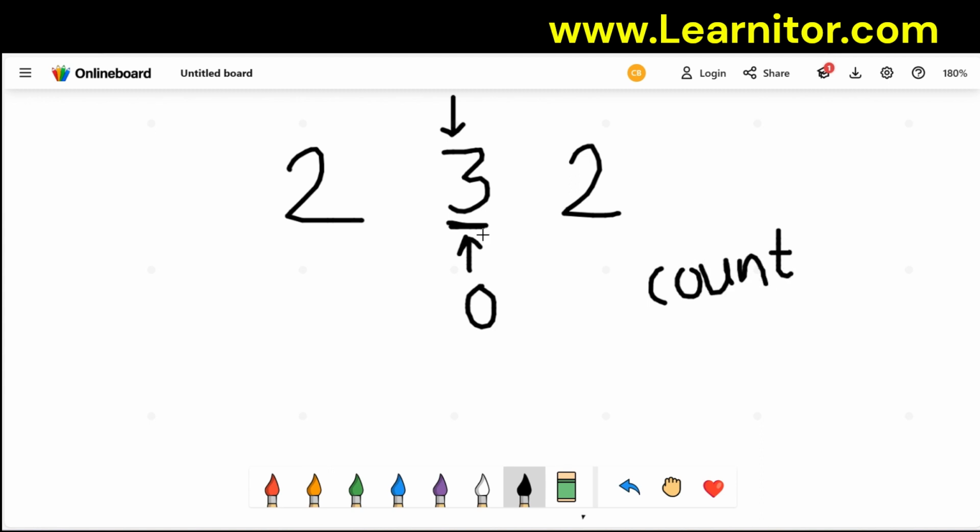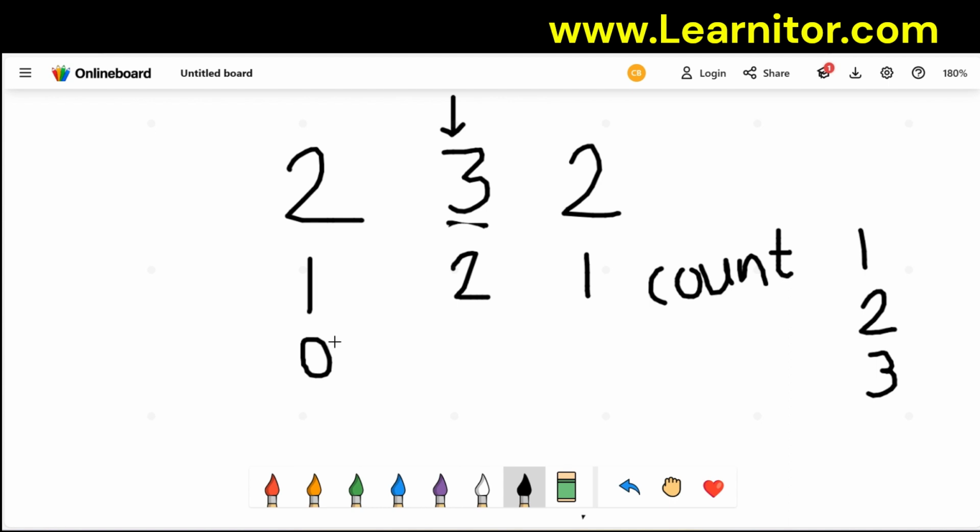So count will start from zero. Whenever we are decrementing this one, it will become 1, count will be 1. Then decrement this, these 3 will be 2, and count will be 2. Then decrement 2, then count will be 3. Again we will decrement this, so count will be 4. Again decrement this, so count will be 5. Again decrement this, so count will be 6. Here it is 0, so we do not need to decrement this, and now we need to decrement this. So it becomes 0, and count will be 7. So 7 we have to return as our answer. Okay, so 7 will be the answer for our code.